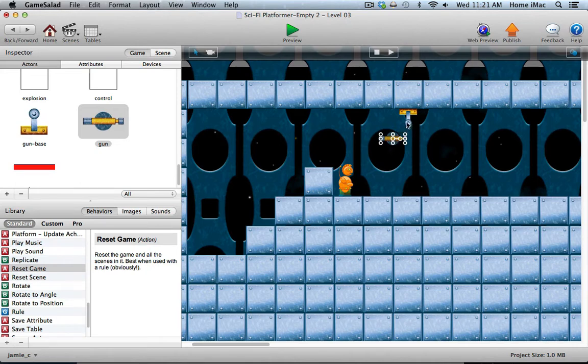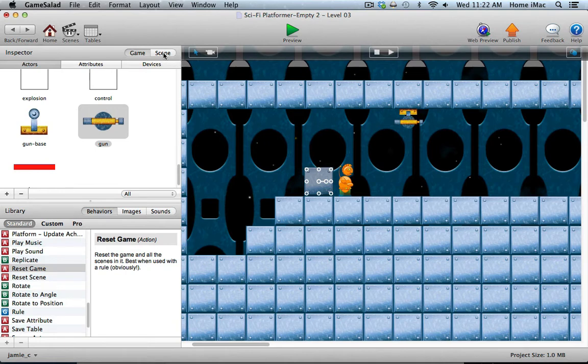And I want it to seem like it's rotating from this part of the gun base so the scenery works correctly. So I'm just going to click right in the center and drag it right to about where that circle was. Now when I deselect, you'll see the gun is on top of the base.